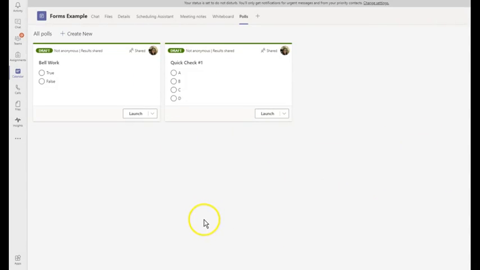When you're in the live meeting, you can then launch these questions into your meeting, and it'll pop up for your students in the window as a pop-up so that they can't even miss it. Not only will it come up in the chat, but it will literally pop up on the screen for them to answer as they go, and I will show you that in just a second.